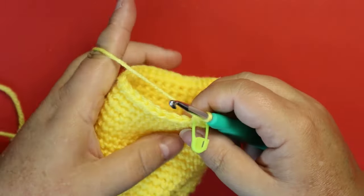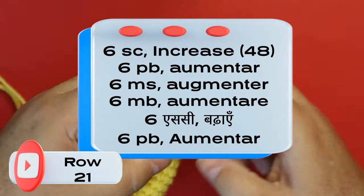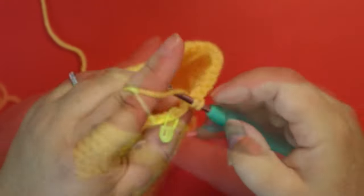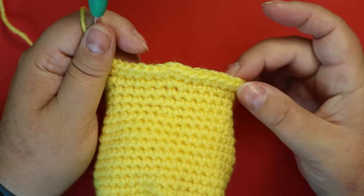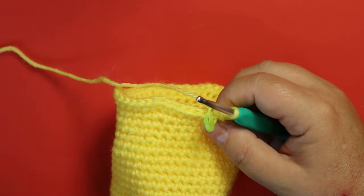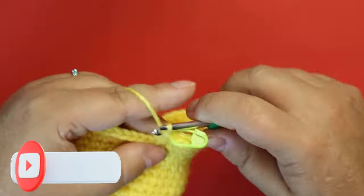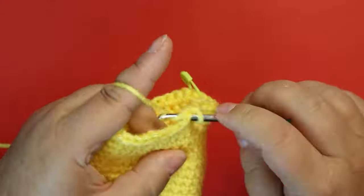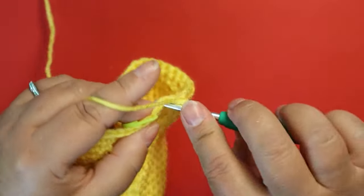In case you're wondering what we're doing, we're just shaping the face. Tweety Bird has a weird shaped face. So it should look all wavy and funny like mine does, if you can see it. So you're on the right track. For the next 3 rows, I just want you to put 1 single crochet in each of these 48 stitches. So this is the end of my 3 rows.